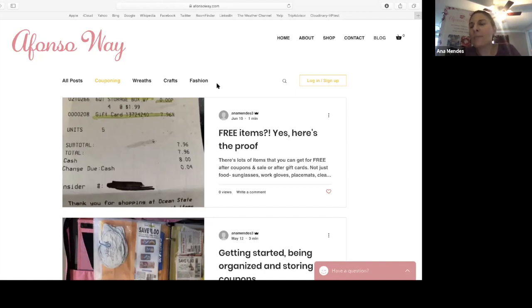Now, if people say, oh, I would love to do all that but it sounds like a lot of work — well, it is. To do couponing the way I do, to provide the savings I have, it does take a few hours to several hours a week, depending on what I'm doing. If it's a big week with lots of coupon inserts, just the clipping, organizing, and taking out old coupons takes time. Back in the day, coupons had expiration dates of a year or several months. Now, if any of you have noticed, expiration dates are sometimes only a week or at most two weeks, so by the time you go to use it, it's already expired.